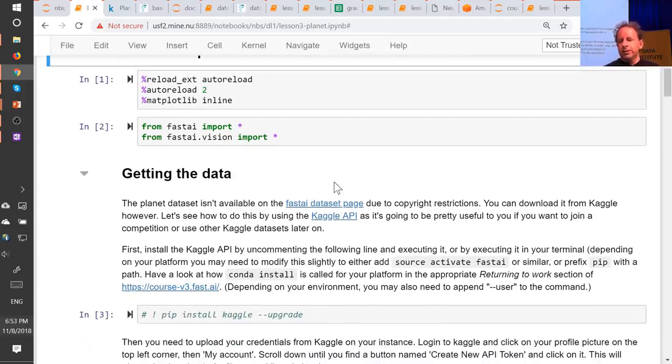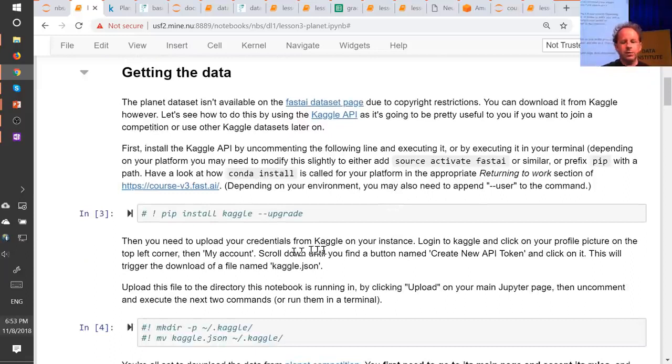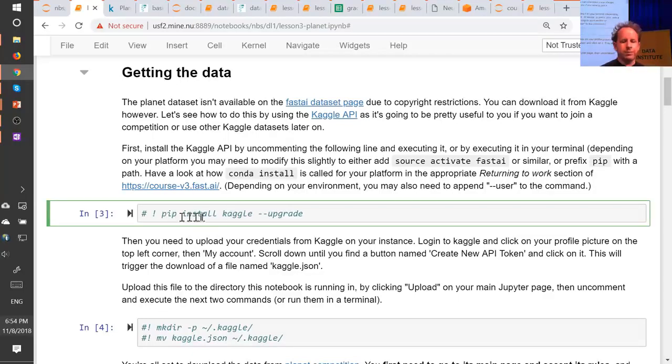Pretty much every Kaggle data set is not available for download outside of Kaggle, at least the competition data sets. So you have to download it through Kaggle. The good news is that Kaggle provides a Python-based downloader tool, which you can use. So we've got a quick description here of how to download stuff from Kaggle. To download stuff from Kaggle, you first have to install the Kaggle download tool. So just pip install kaggle.